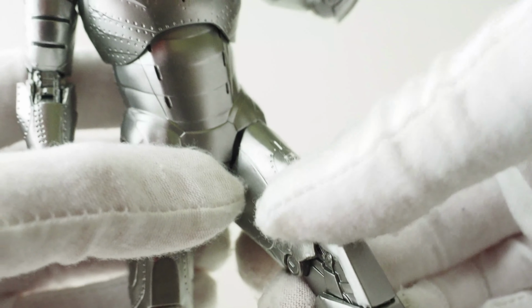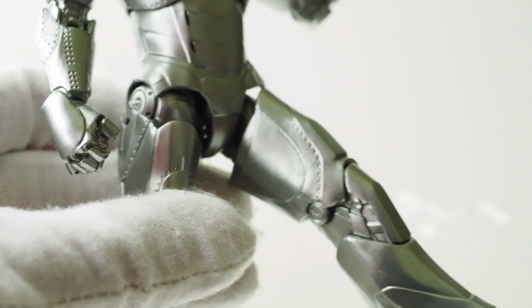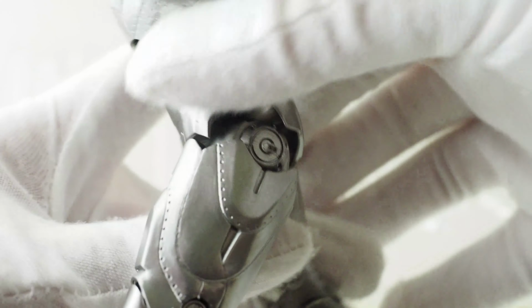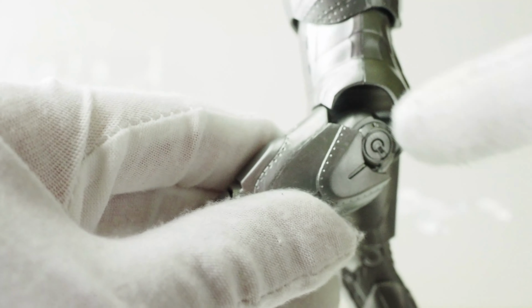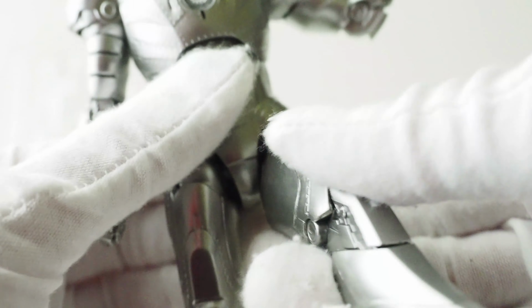And then as far as range of motion, not so much, because this piece does get in the way. The thigh piece does get in the way a little bit right here. Let me see if I can lower this leg even more. Maybe that'll help, but I don't think so. Yeah, no. Well, I guess no, it's right on there. And then as far as range of motion, not that great.